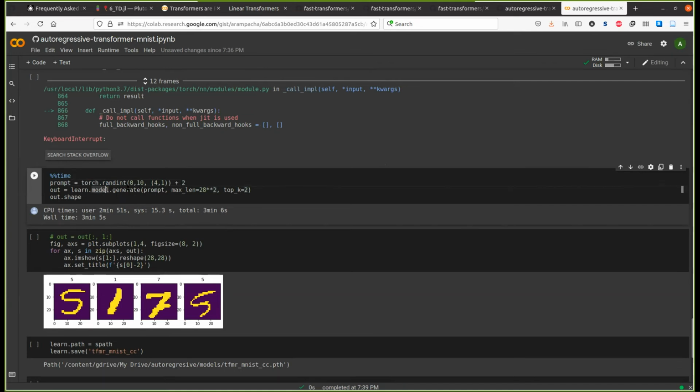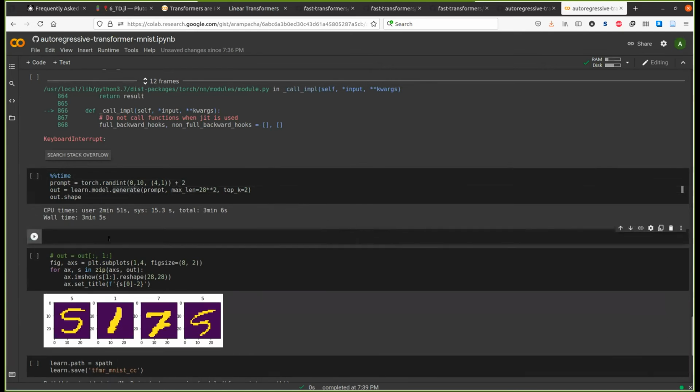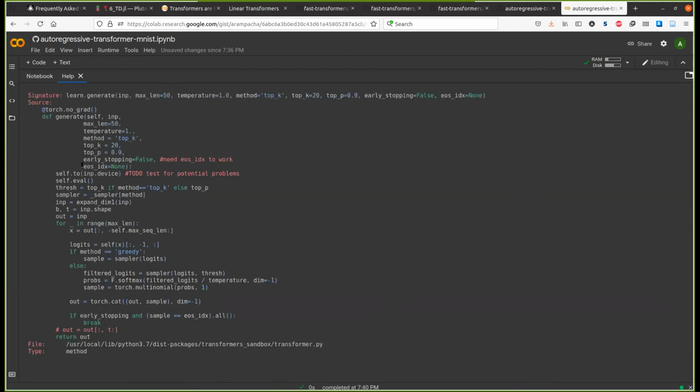And then the generate. Let me show it maybe. So it's sampling, and we sample each pixel consecutively. So here is the code for generation, right? We just do it in a loop.